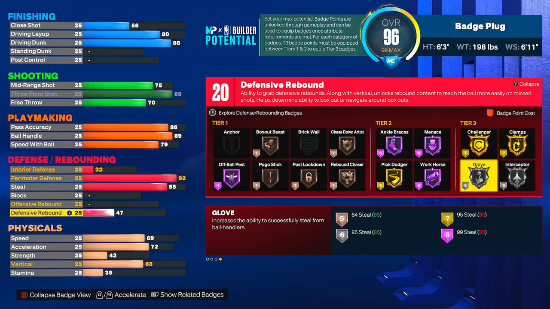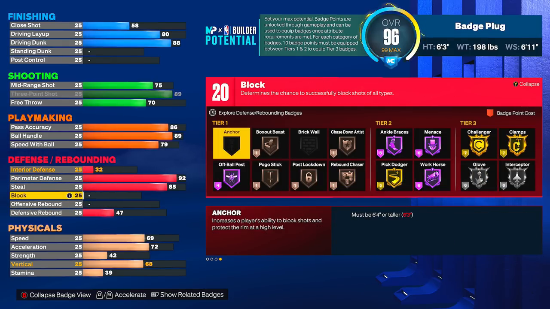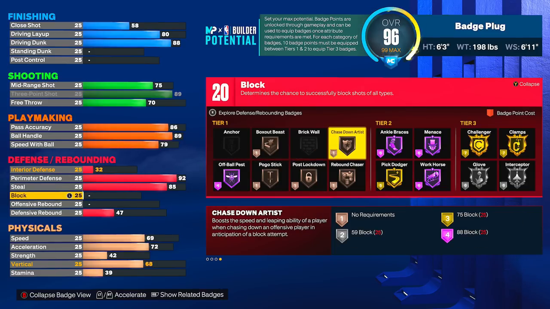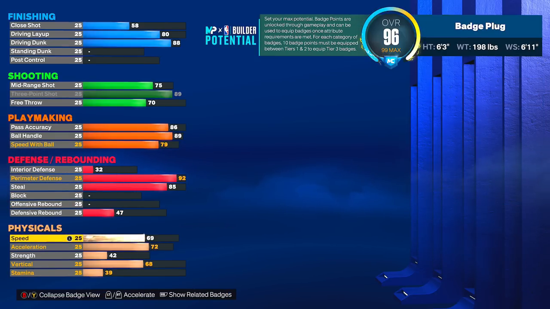Then that's it. We're not touching the defense, because if you go up on block, look, even if you max out block, you're still not going to get anchor. Chase down artist, yeah, I mean, okay, but you're not going to have anchor to go with it. You're not going to get a lot of blocks, all right? So literally going up in block is just going to basically waste points. Let's put it in other places where it's going to actually matter. Yeah, sometimes you get some chase downs.